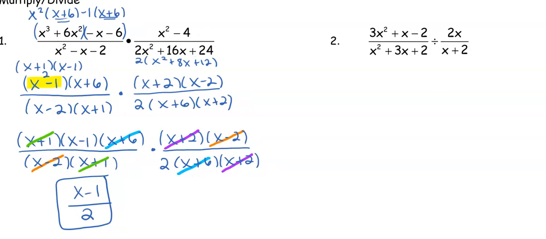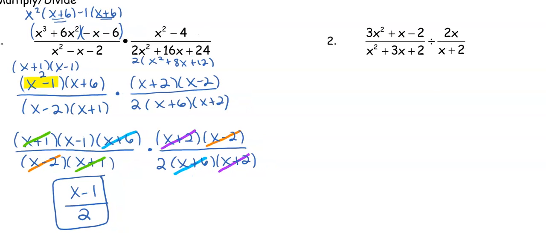Now division is the same thing as multiplication, but think about the fact that we are dividing by a fraction. And we don't like to divide by fractions. Instead of dividing by a fraction, we multiply by the reciprocal. So what I have to do here with this second term is I have to do the reciprocal of it. I'm going to change the division to multiplication, and I'm going to use the reciprocal.